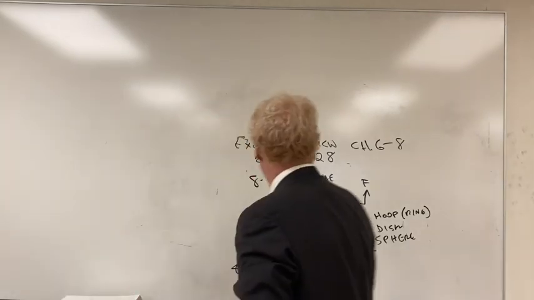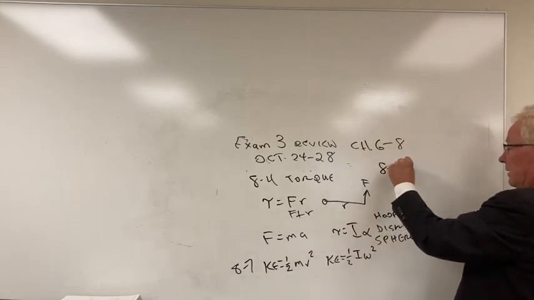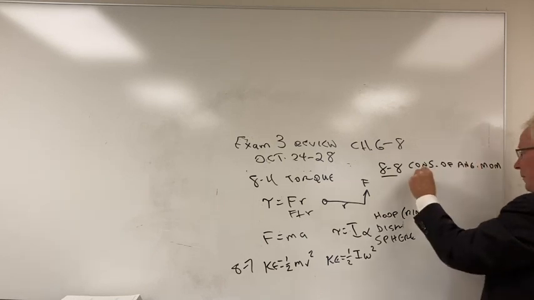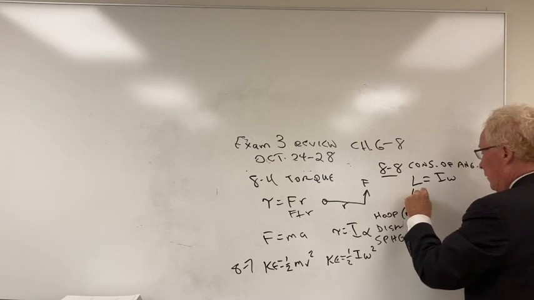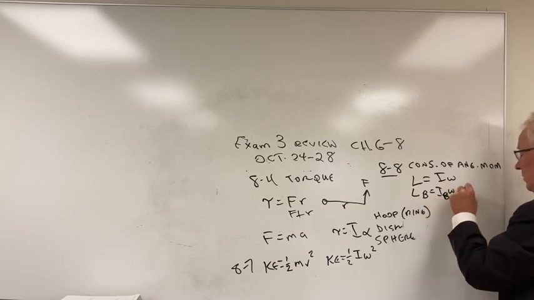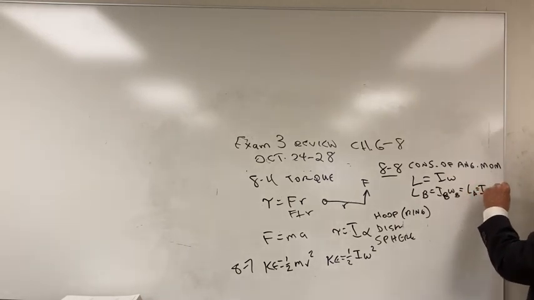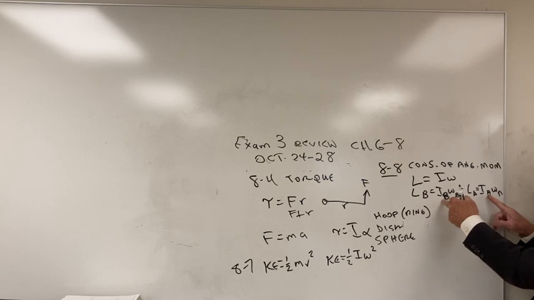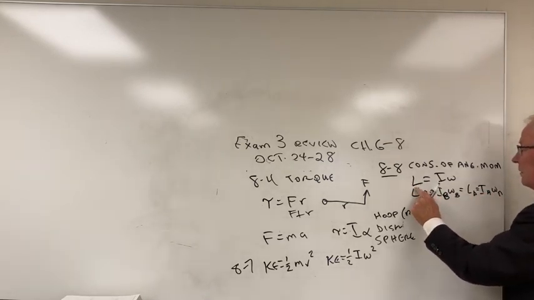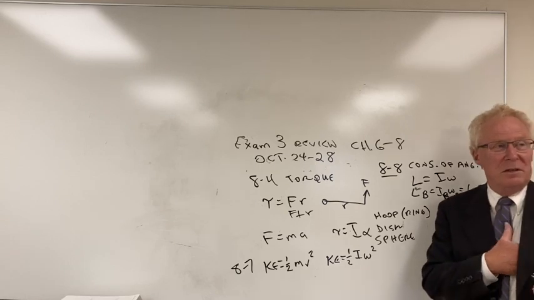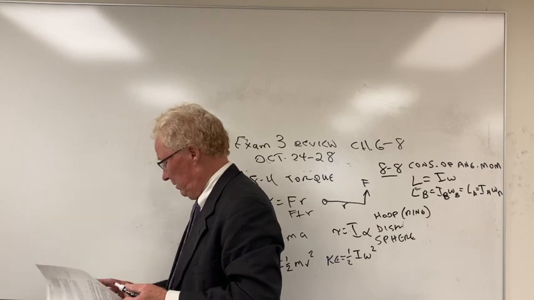And then the final section, section 8.8, is conservation of angular momentum, meaning L, which is given by I omega. L before, which is I before omega before, equals L after, which is I after omega after. So if you spread out your arms so that I is greater than before, then omega will be smaller for L to be constant. So these two will be equal. For conservation of angular momentum, I had the example of the figure skater, comet, and such. Those are the examples of angular momentum.